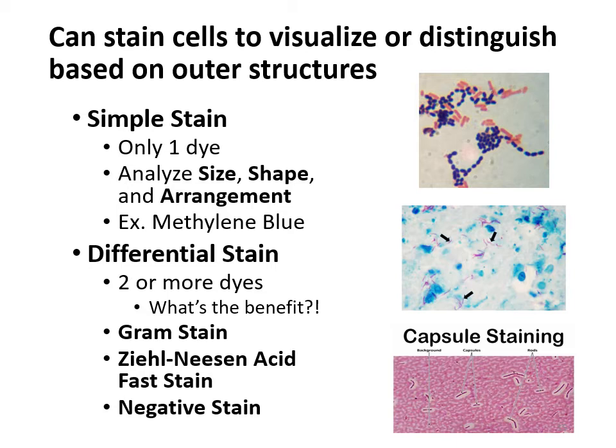And then we have the negative stains, which are the capsule stains. In this stain, instead of staining the cells right away, you stain the background of the slide, and then you put a second stain inside the bacteria so you can see which bacteria have a capsule because they have that halo around them. All of these stains, though, you'll notice you're able to distinguish or differentiate either different cells or different structures.